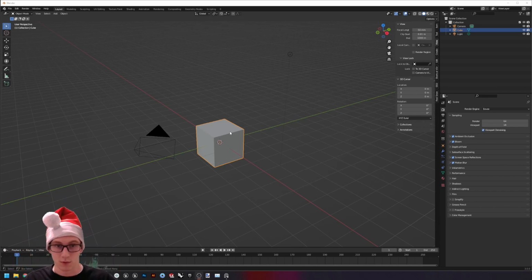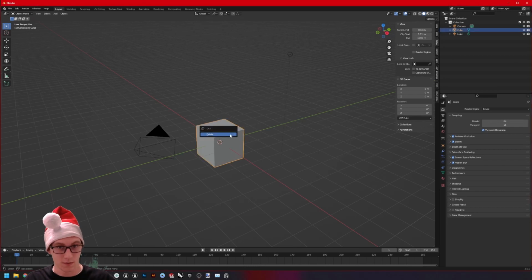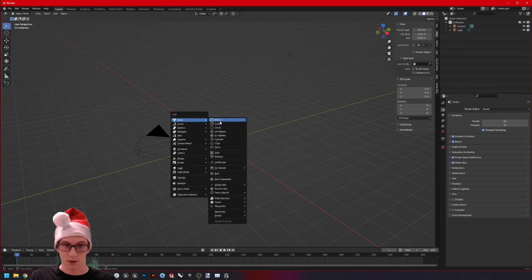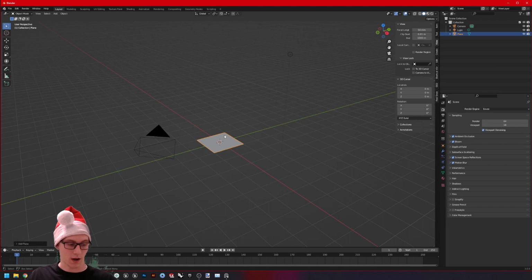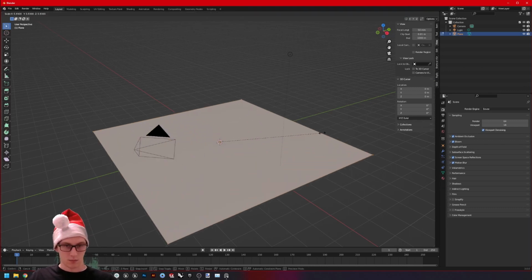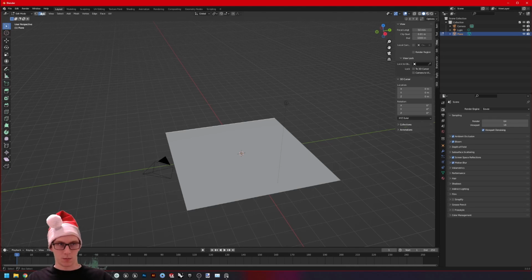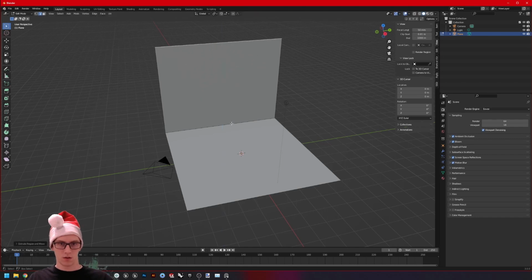First thing we're gonna do, delete the default cube. What we're gonna do instead, we're gonna have a plane and we're gonna make a nice background. So tab into edit mode and scale that up just a bit. 2, where you can come up here and click that to go into edge select mode, and then hit E, Z to extrude upward. And then we're going to just hit Control B.